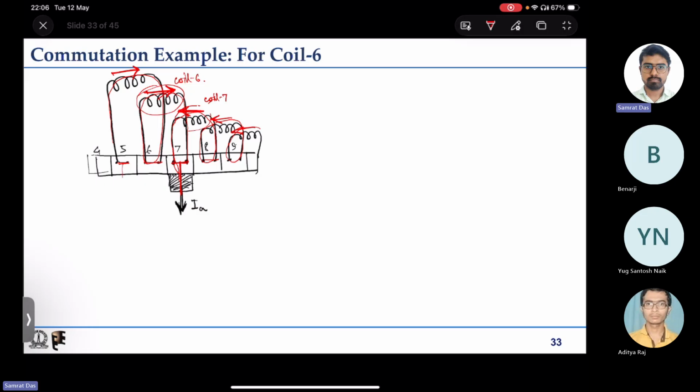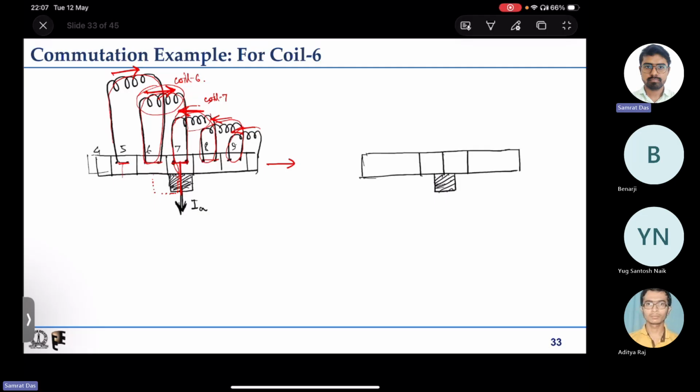Now the rotor is rotating in this direction. So the commutator segments along with the coils are going in the right hand side direction. The brushes are stationary, they are not rotating. That means if the whole thing rotates, then the brush will come back here after some time. So what will happen there? Let me indicate that. So the brush location remains the same, but now it touches two things.